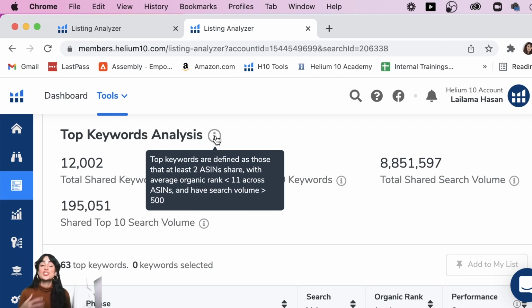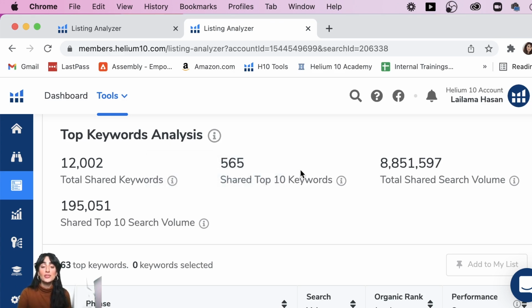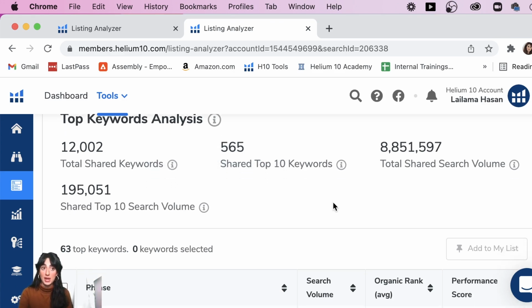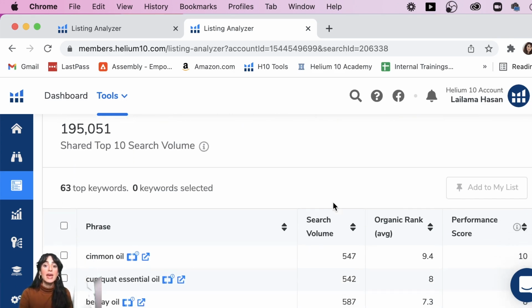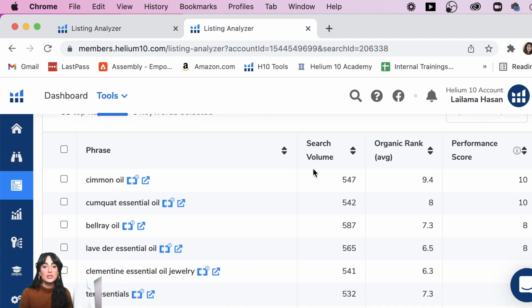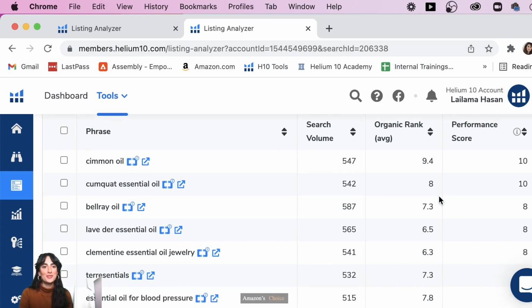And that shows me that it's relevant to multiple products and has a search volume of over 500. And sure enough, these are very relevant to the niche that I have entered here. And then when you scroll down, it's going to show me, based on different metrics, what my search volume is, organic rank is, performance score, and so on and so forth. So a lot of helpful information here.